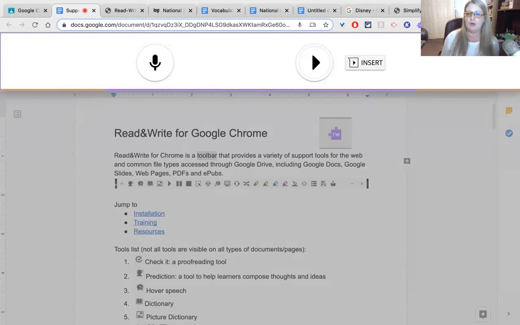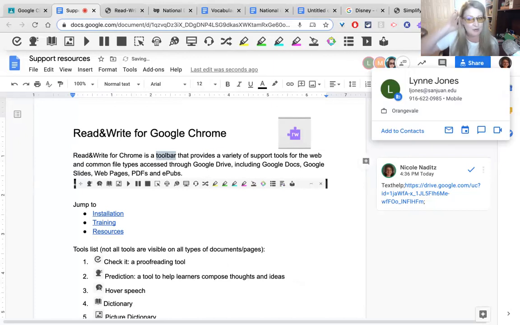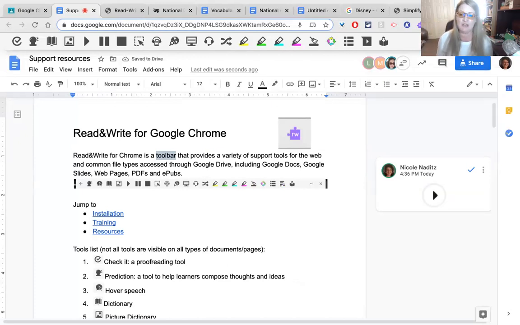And then I'm gonna hit insert. And it's thinking really hard right now because it needs to process that audio and figure out where it's going to put it. And these audio comments are going to appear off to the right-hand side. And now there's a little play button. So this does mean that for you, you now have a couple of ways, among others, some of you know of more ways, that you can use to add audio comments to students' work.